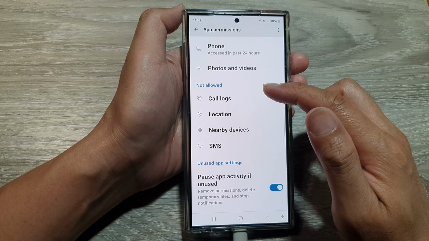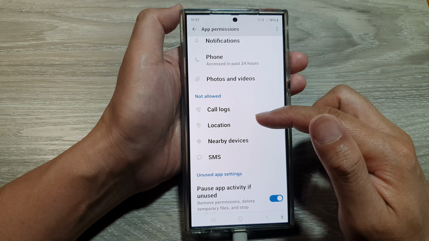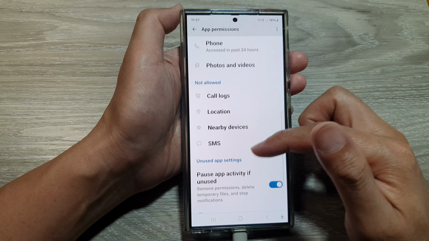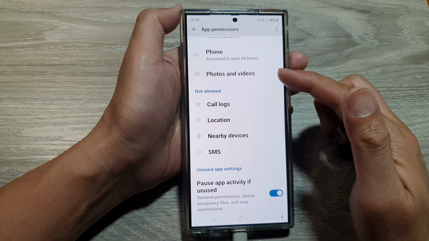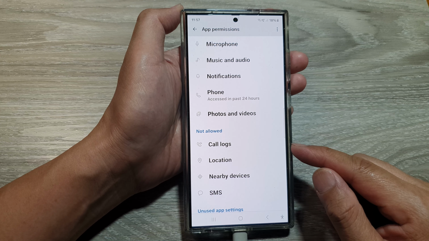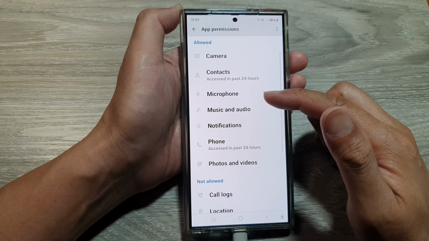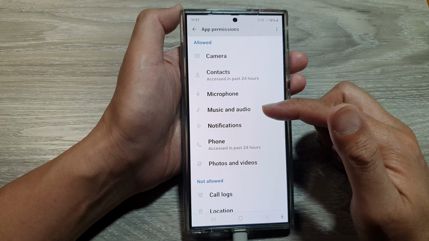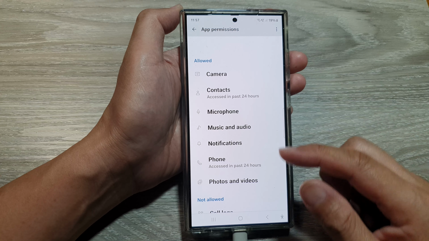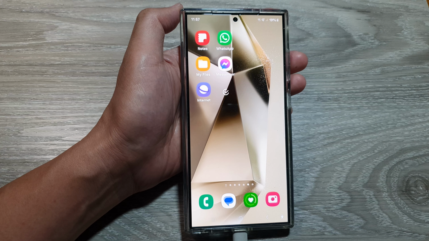And if you go to the not allowed section, if it does not have access to photos and videos, make sure you grant the proper permission for the app to access files. So give that a try and see how you go. So ensure storage, camera, and microphone, and music and audio all have permission to use. After that, tap on the home button to return back to the home screen.